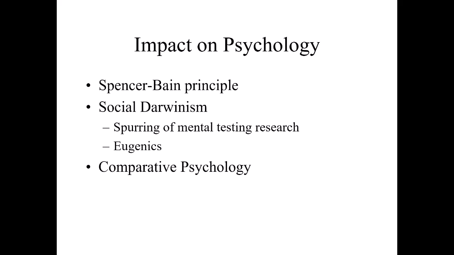So that did not allow for a comparison between human and animal psychology, but these new ideas do. In the middle here, we have another of Spencer's ideas known as social Darwinism. Now, again, I want to emphasize that that is not a term that Spencer used, nor did anyone use in that time frame of the 19th century. It's rather a mid-20th century term that is applied to the ideas of people like Spencer as well as others that he influenced, such as Galton.